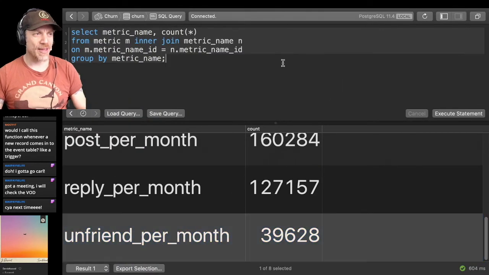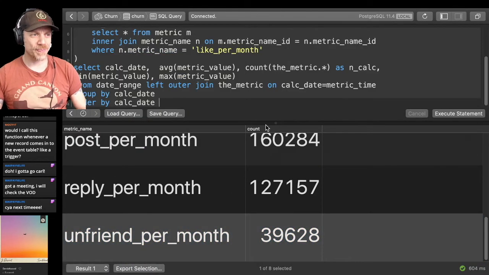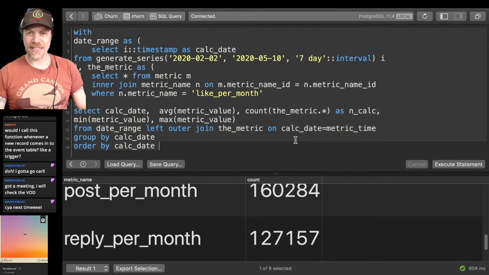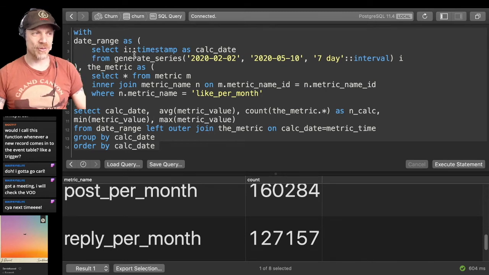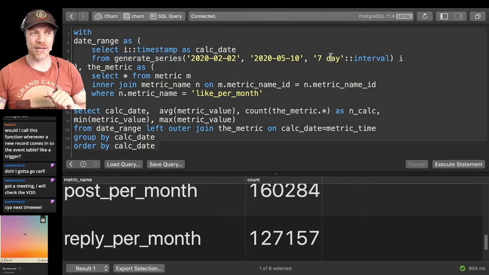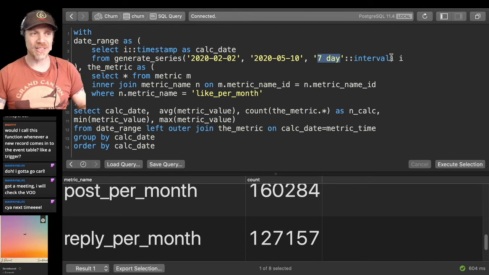And again, I'm going to do that by putting it here in my SQL editor. I'll make this a little bit bigger. So once again, I'm selecting over a date range using, this is Postgres, so I'm using the generate series function. As we were discussing earlier, there are different ways to do this. The simplest way is just to create a permanent table in your schema that has the date sequence you want to use. As I mentioned, I calculated the metric 7 days apart. So when I do this dated QA, I'm also doing these 7 days apart.